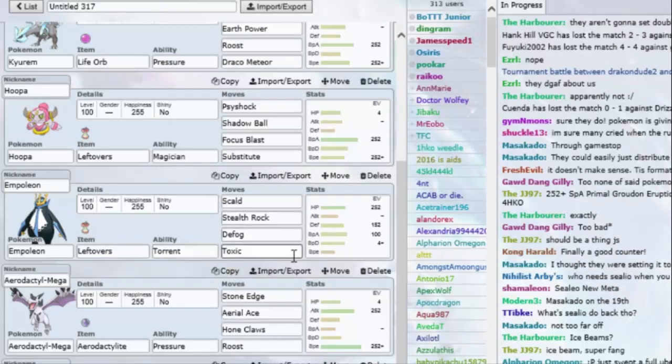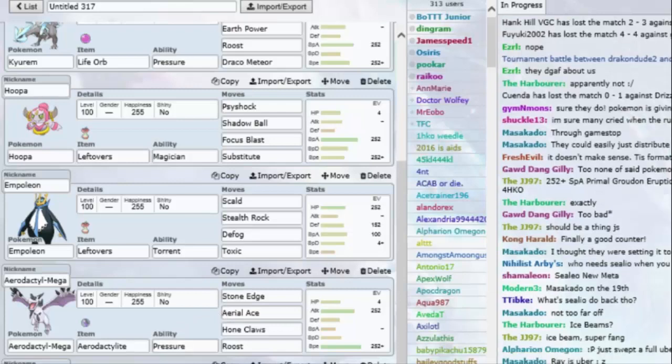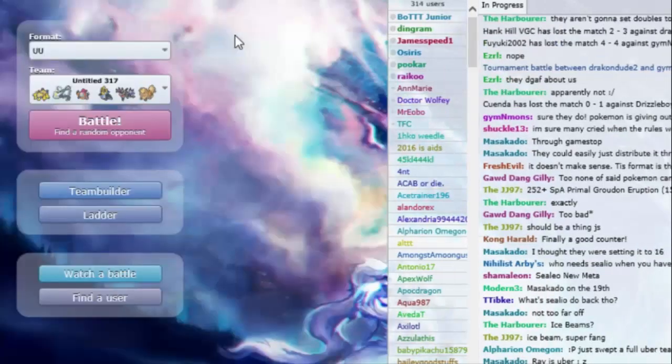However, I wanted to deal with other threats, such as Milotic, for instance. Milotic can give this team a huge problem. I got my Mega Aerodactyl with Hone Claws and Roost, so I don't miss a Stone Edge. Hone Claws is to boost that accuracy, which is really nice on Mega Aerodactyl. Mega Aerodactyl isn't actually as frail as people think it is. And we got our Choice Band Arcanine as my last set, so we're going to find some battles.